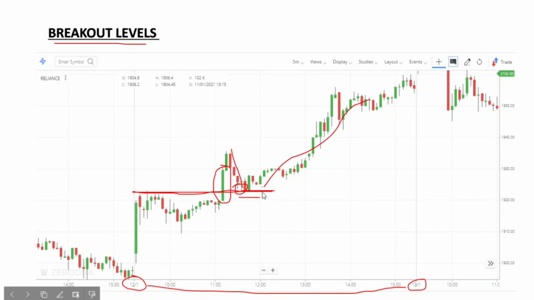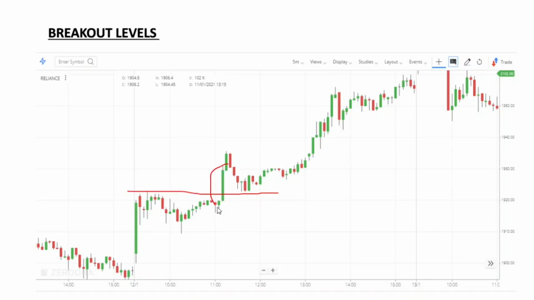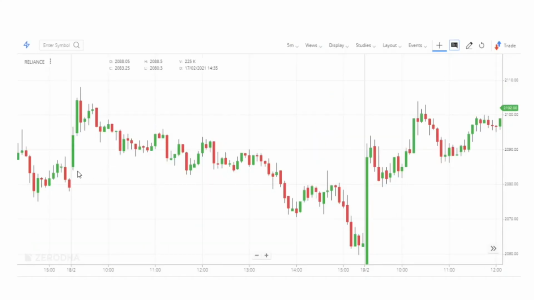So this is why you have to mark breakout levels also, because when price made a big bullish candle, you could not get some entries because the stop loss was really big. You would have entered here, and the stop loss would be here. So what you should do is wait for the retest of price at the breakout level. Then you can get an entry. So it is very important to mark breakout levels in your live market session. This is how you can mark breakout levels, enter at a retest point, and make good profits with a small stop loss.